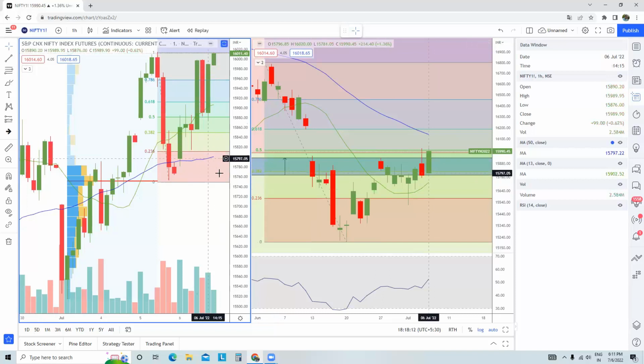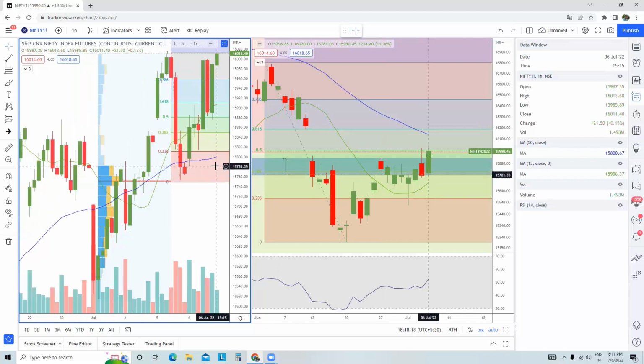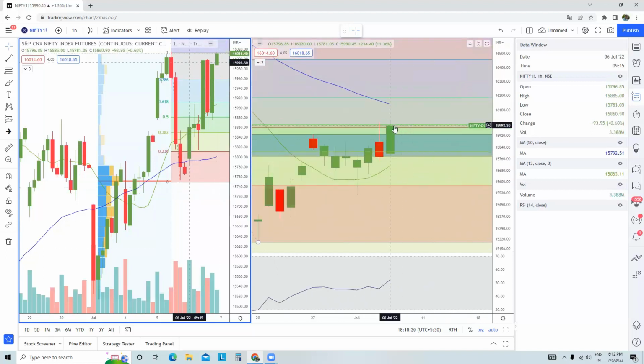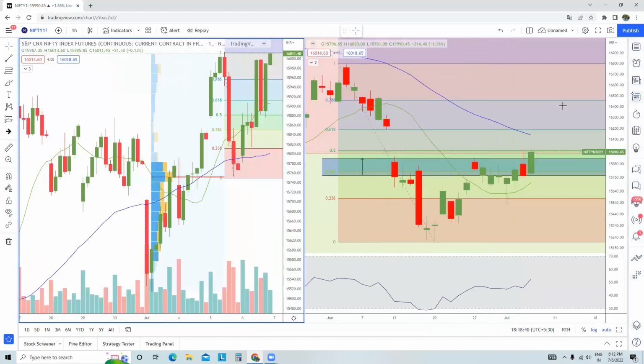But what happened yesterday was completely outstanding, and you can see that bulls took control of the market very, very strongly, because first of all, we had a gap up and market opened at 15,796.85 and it closed almost near the day's high. If you can see, there is only a very, very small wick which took resistance from yesterday's wick of the inverted hammer, but otherwise it is a very solid candle.